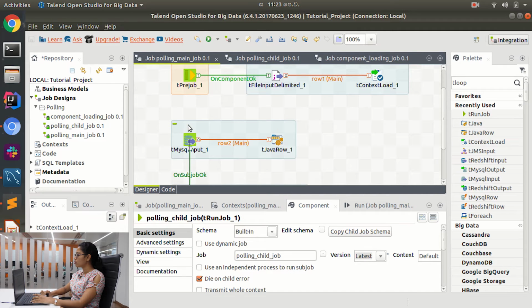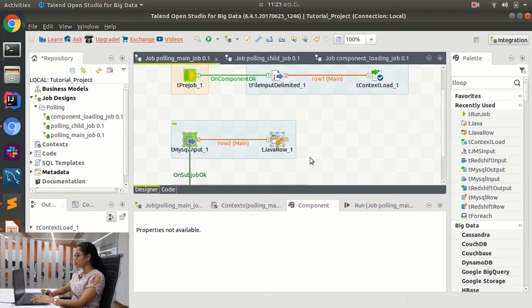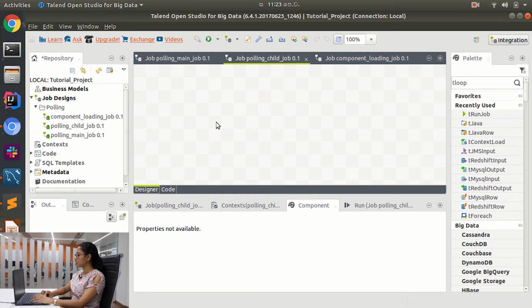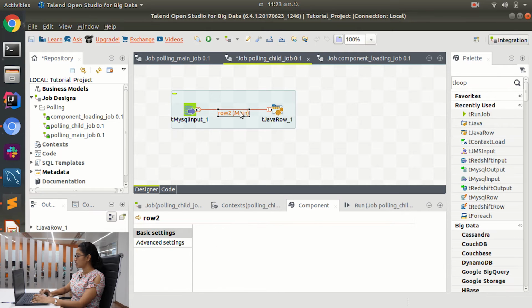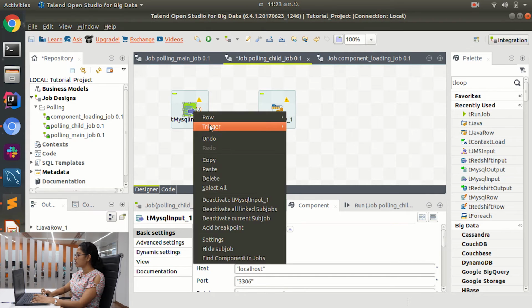First, what we are going to do is check the component status again inside the child job, because if the status was changed while we were transitioning from the main job to the child job, then we have to capture that change. That's why we first check if there was a status change.